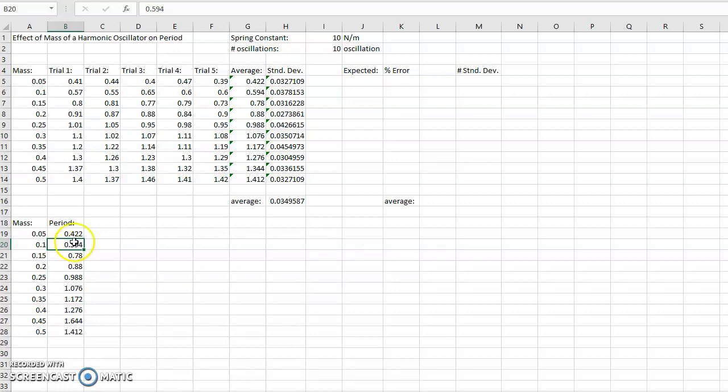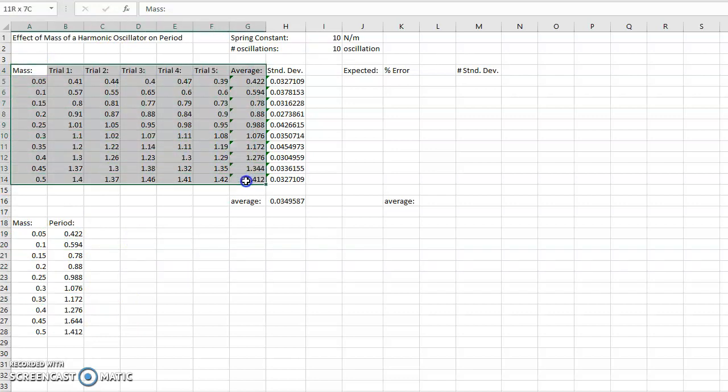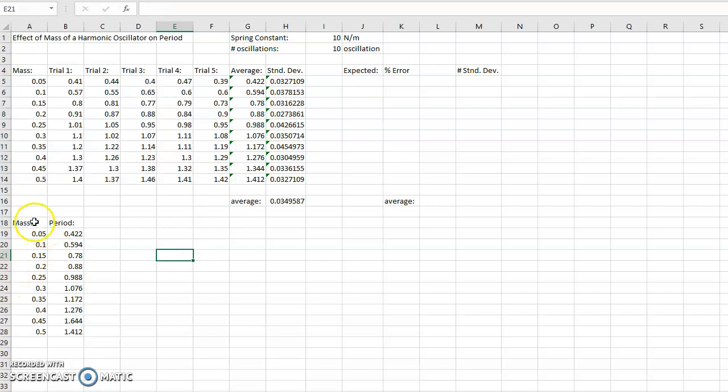Now, when you do the graph, you want to have two columns. One for your math. You don't want to graph all this. Don't graph all that. What you want to graph is your x variable first. That's your independent variable. And your y variable second. In this case, it's my period, the dependent variable. All you have to do to graph it, grab it and highlight it. Again, this is why you'd like to use Excel, because this is so much easier than graphing it by hand. Can you graph it by hand? You absolutely can graph it by hand, but I would suggest not if you can avoid it.